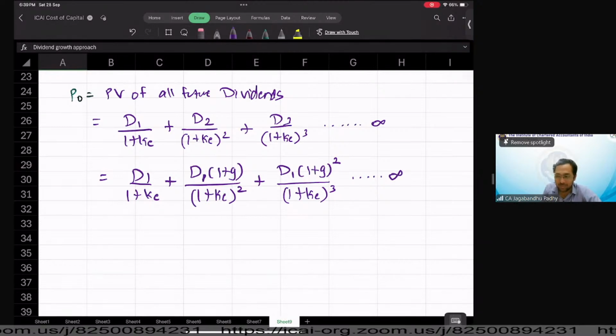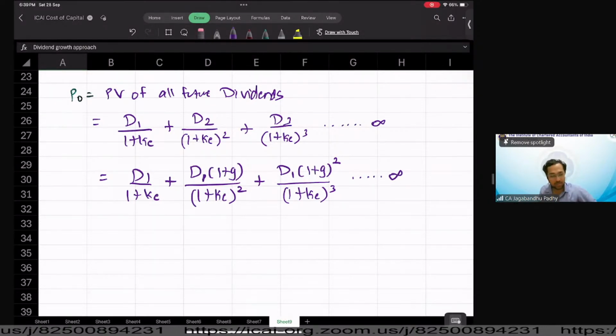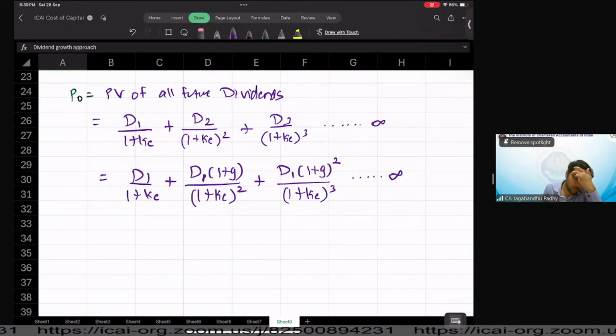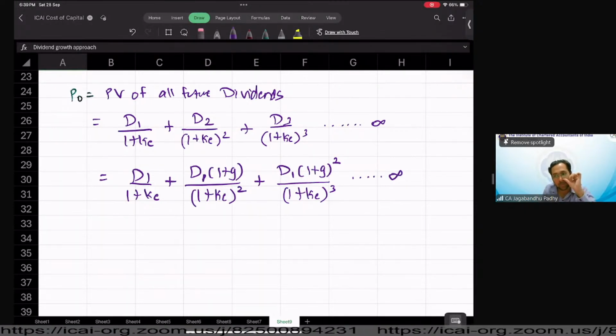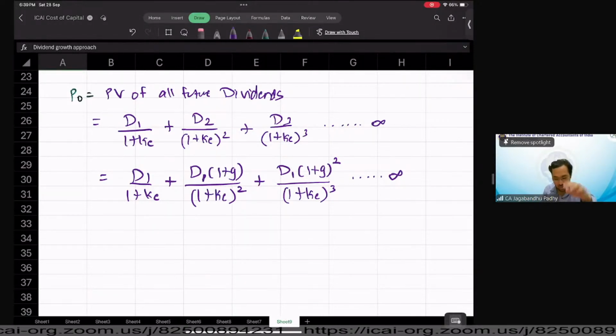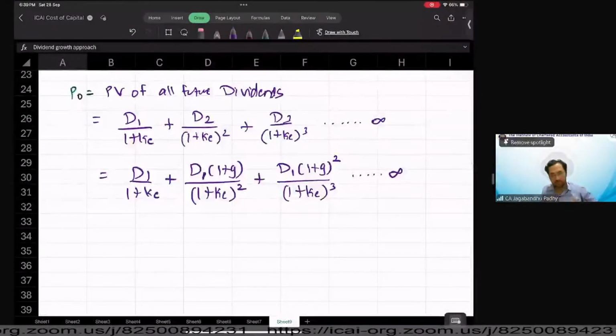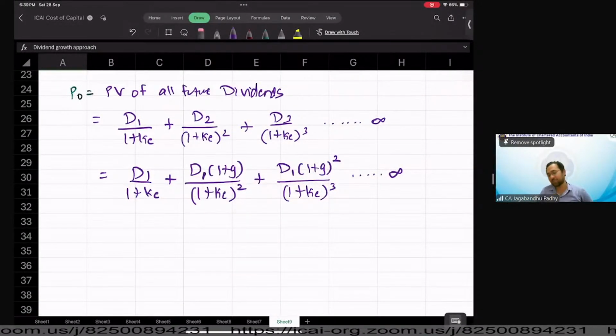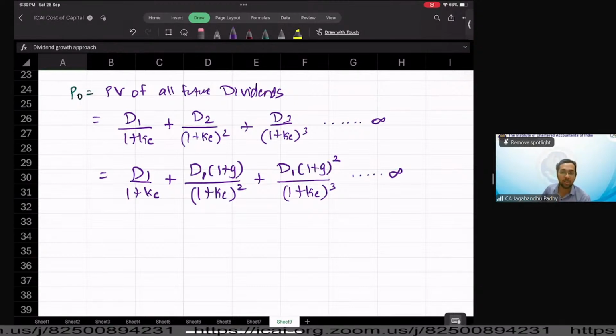So that's what my doubt was, till that time whether we can use earnings in the place of dividend, because anyway it's a growth approach. Hold on. Yeah. So this model assumes the dividend coming from a company. Okay. So there are, as I said, hundreds of different models available to calculate the cost of equity. So there are different models which take earnings into account, right? So like your earnings model, then there are advanced models which don't consider the earnings, and there are models which consider risk that we have in a particular company. So we're going to look at that aspect also. Right now, this is one of the models where we are assuming that dividend is going to grow at a particular rate.